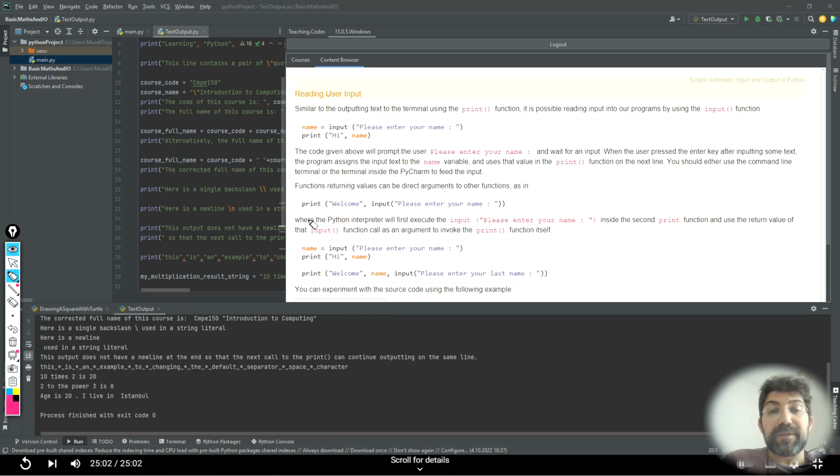So the first thing that's going to run in this application is the welcome part, but that's not a statement, it's just a string, so it doesn't execute anything. But the input itself is a function, so the program is going to first execute this function, obtain its result from the user, and then it's going to output welcome, please enter your name.